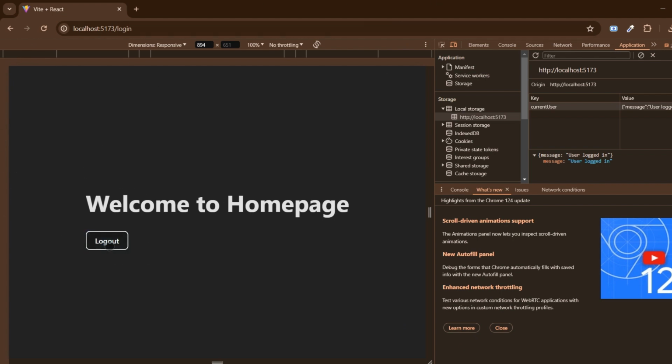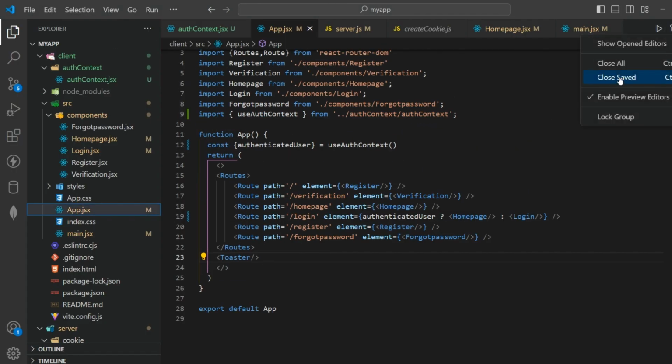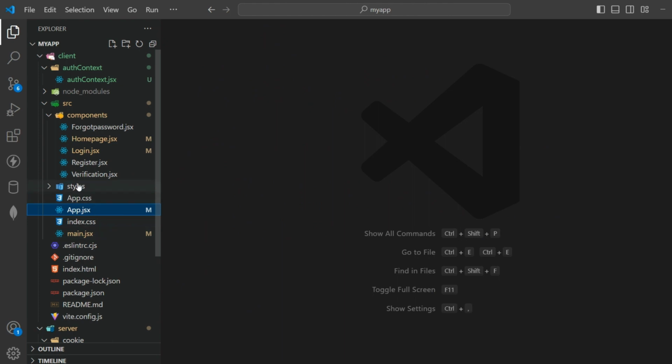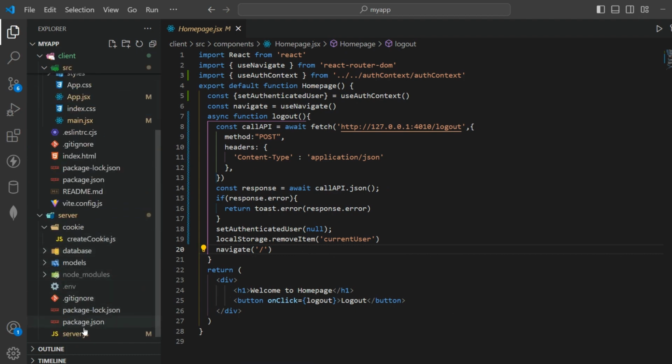If I click on this logout, the cookie, the local storage is not being removed. So I think we have made some mistakes. Let me close all components and then open this. So authenticated user null, server.js.